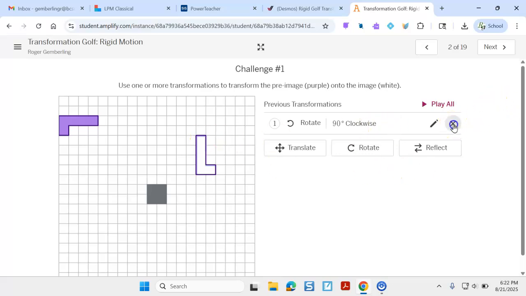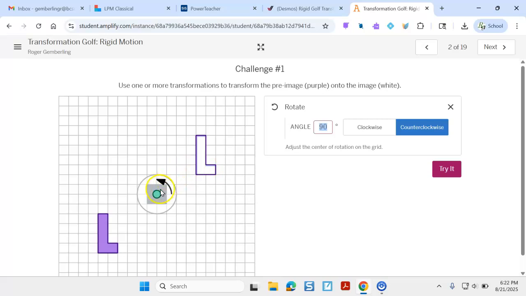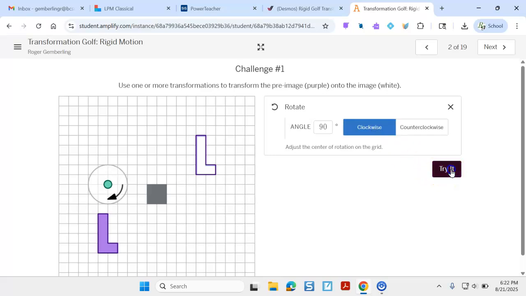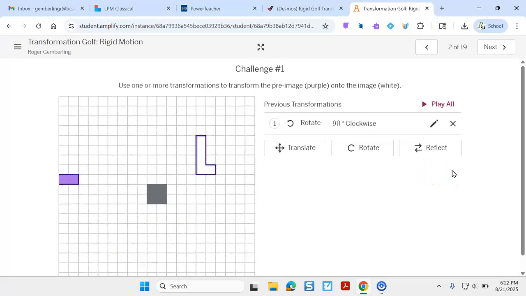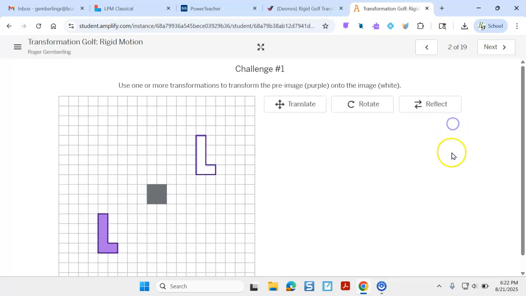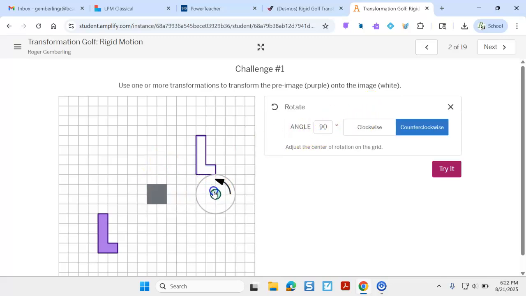So sometimes when you do this, be very careful. If you put the point too far out, let's say to the left or to the right, and go counterclockwise again, sometimes the shape will fall off the screen, which is one of the reasons why you can reset the step and start all over again. And if you set it up so that it goes 90 degrees, counterclockwise this time, and you hit the object itself, again, it will fall apart. So even with rotation, if the object hits the obstacle, it will fall apart.